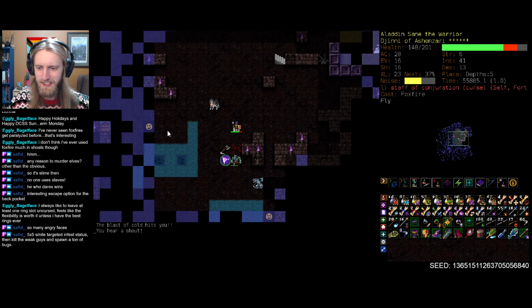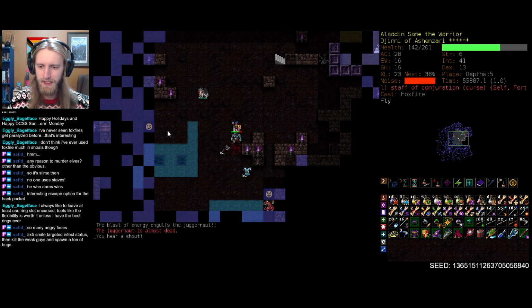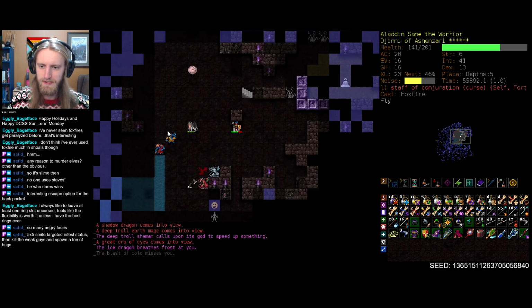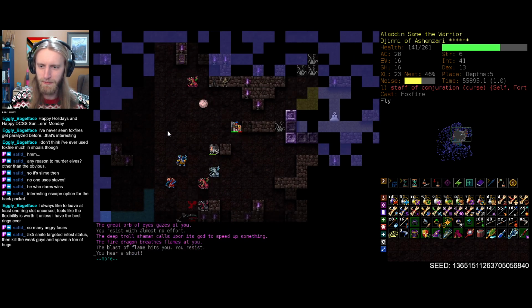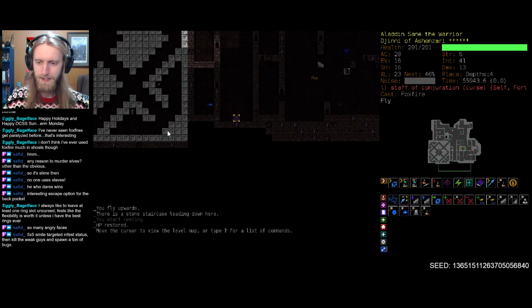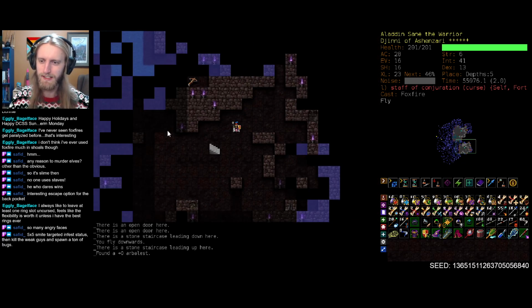Ooh, managed to get that cold in past the other enemies here, eh? Not exactly what we were hoping for. Let's just try and take out this juggernaut as soon as possible. Fantastic. And then we can run back to the stairs. Ooh, just as all the dragons come crawling out of the woodwork. Hello, friends. Goodbye, friends. Let's find somewhere else to make our entrance, shall we? That seems like a good idea.